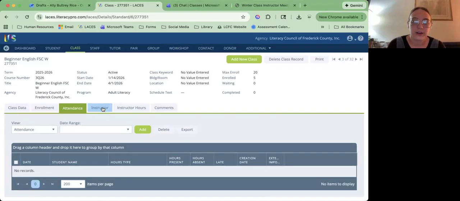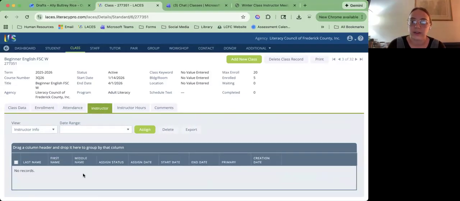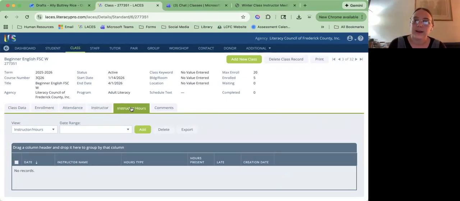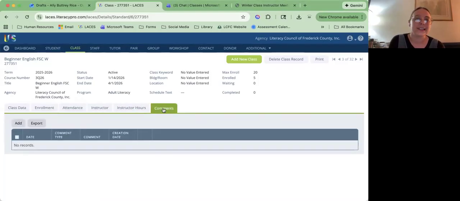The other tabs are instructor, where you can see all of your hours that you've entered. Instructor hours is sort of a duplication. You can insert your instructor hours on the attendance tab, and I'll show you how to do that. But if for some reason you forgot to include some hours, you can do that here. And then comments, and we'll talk about that too.